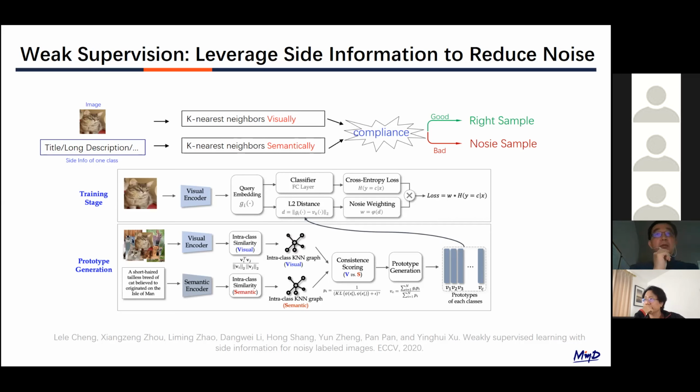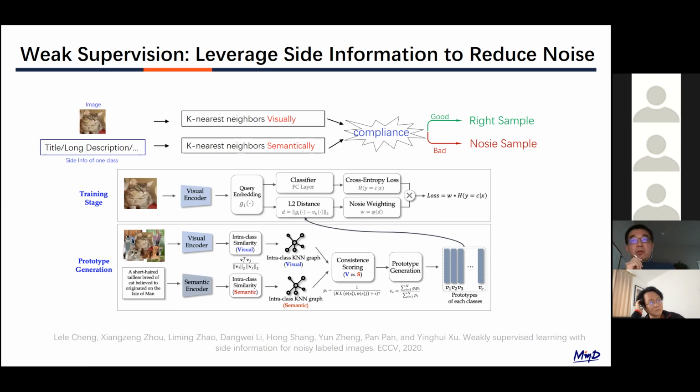So we devised an algorithm to try to identify those images that tend to have inappropriate annotation from the text. The idea is very straightforward. Basically we have two types of representation. One is based on the visual content, the other is based on the text description. By looking at the discrepancy between these two representations, we may be able to figure out which images tend to be noisy, and which images tend to be more accurately annotated.